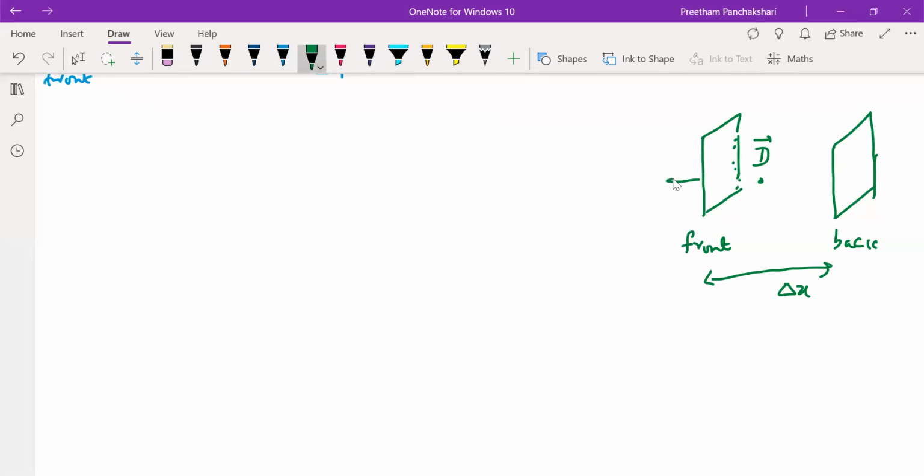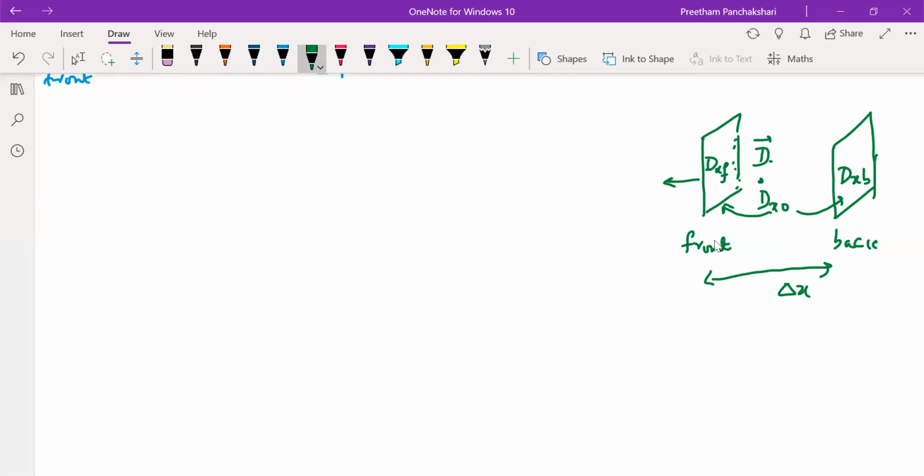And we know that only the x component of D is passing through the front face. This x component value on the front face is Dxf. The x component value at the midpoint is Dxo, or simply Dx, whatever it is, Dxo. This Dxo, by the time it comes to the front face, becomes Dxf. And by the time it gets to the back face, it becomes Dxb. The value of D, the flux density, changes from point to point. Dx, which was at the midpoint, becomes Dxf on the front face and Dxb on the back face, because the distance between them is some value delta x.